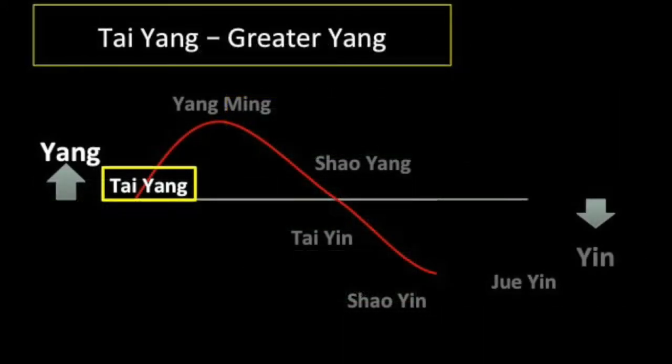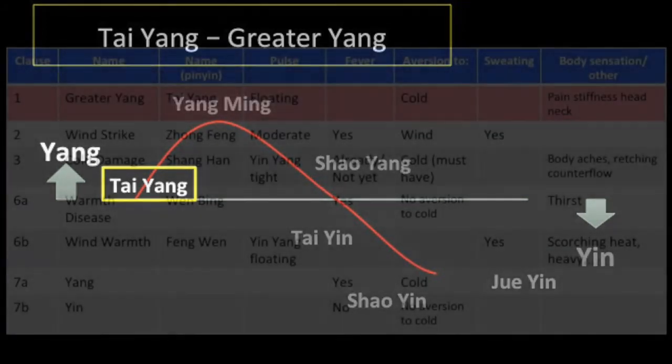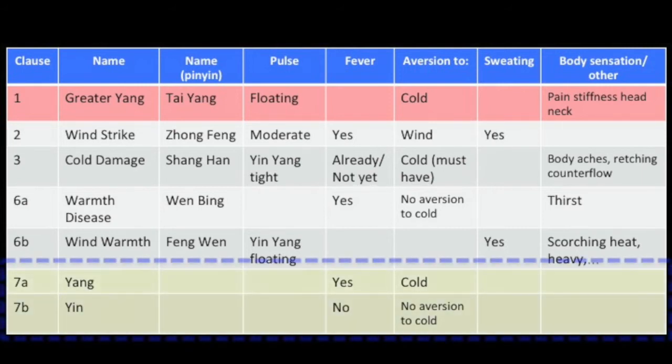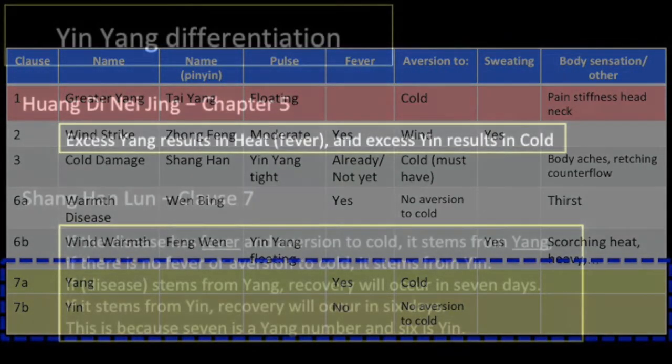These clauses give us a lot of information to digest, and in this video I will just make some preliminary observations. In this table, I've summarized the characteristics of the subcategories I just described. I will start with clause 7, which expands on a similar statement made in the Huangdi Jing.